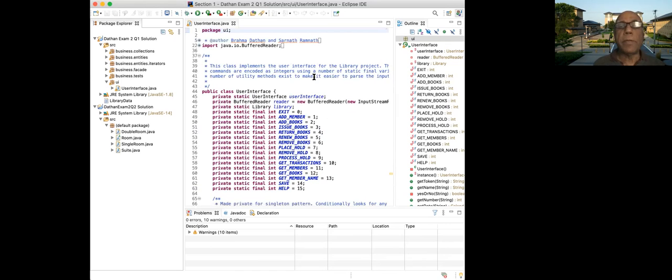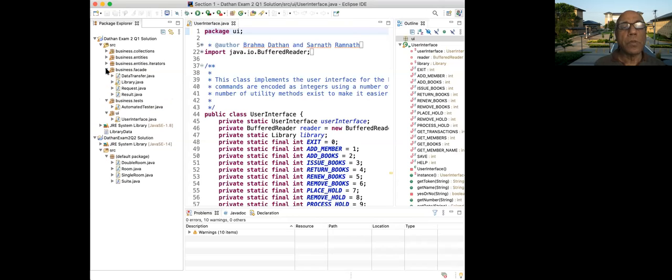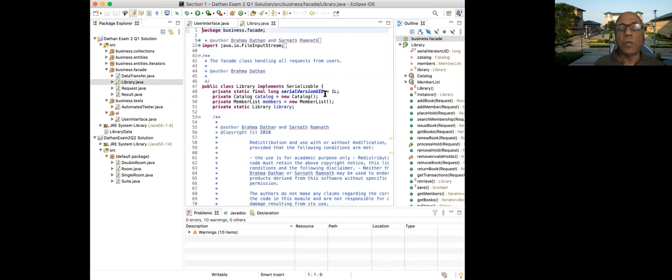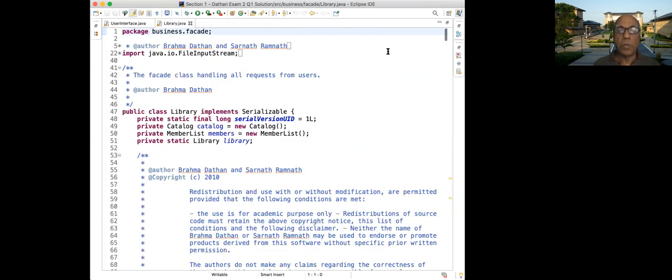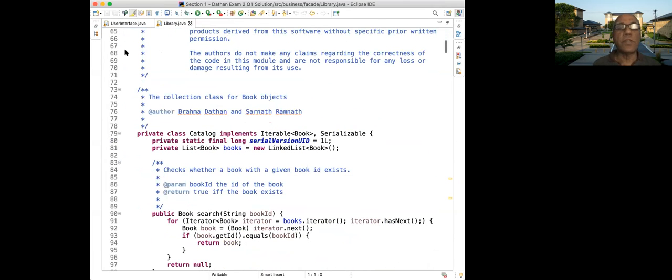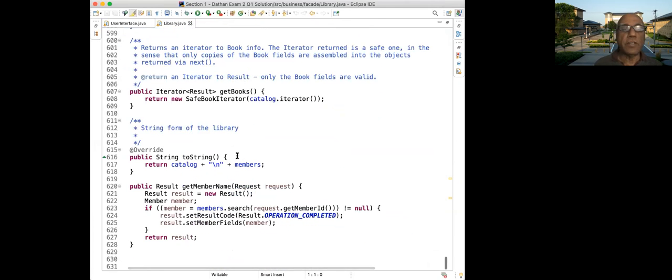This is the library. All right, here is what I have for the library modification.